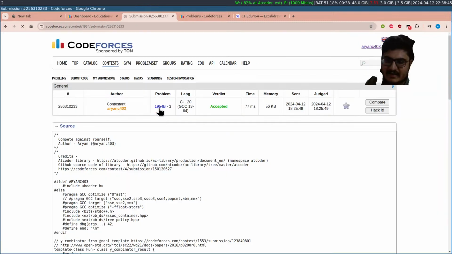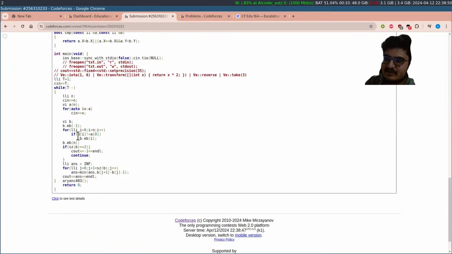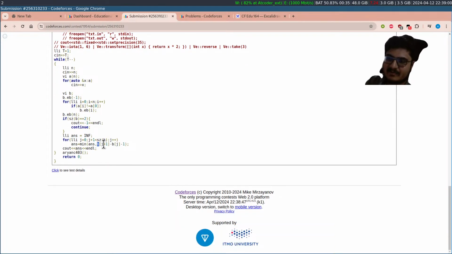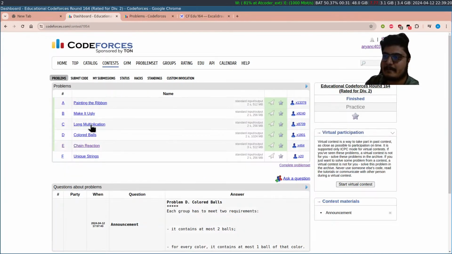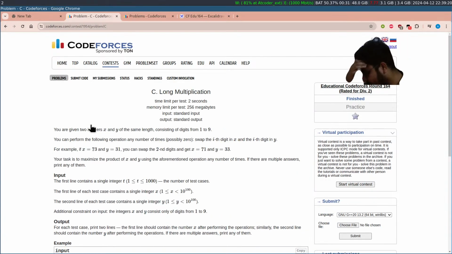So the way I did it was I found all the indexes which are not equal to the first element, and I also added index -1 and n into it. So if all the elements are equal, the size of this array would be -1 and n only, so print -1. Otherwise, find the minimum difference for all the consecutive elements and print that as the answer. And that was the idea I had for this problem. Okay, I will move to problem C then.